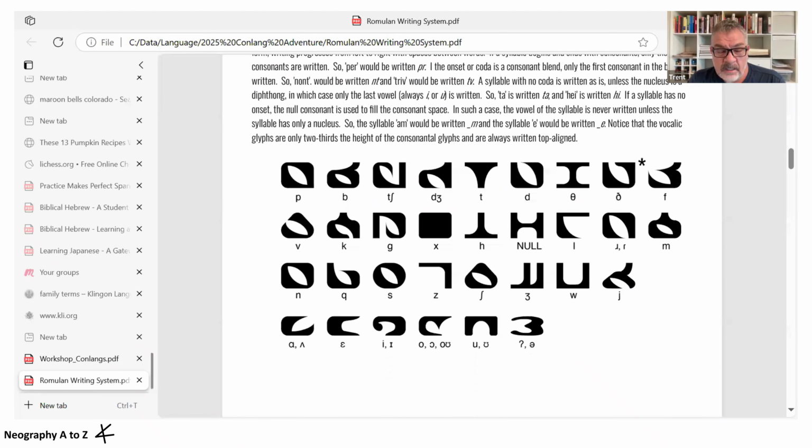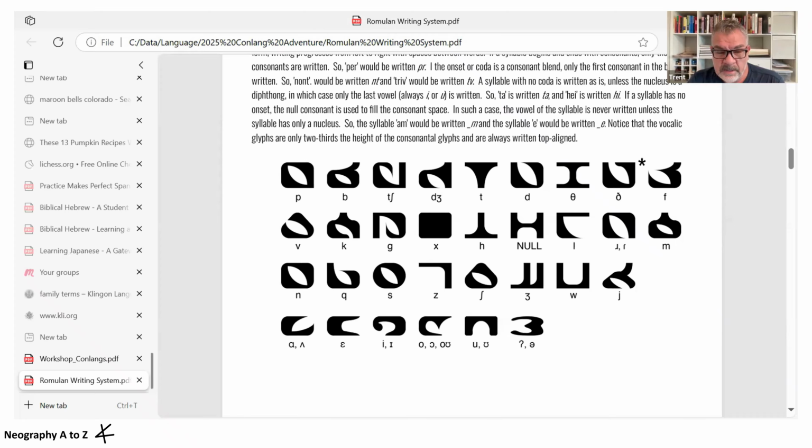If there are any syllables that end in a diphthong, only the last sound of the diphthong will be represented by the vowel. And there are some allowed consonant blends that can fill both the onset or the coda space. In that case, it would be only the first consonant of the onset or the last consonant of the coda that would be used to write it. So in all cases, you are writing only 2 glyphs per syllable.